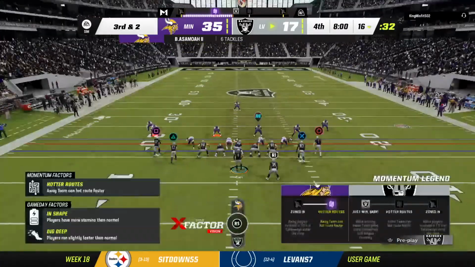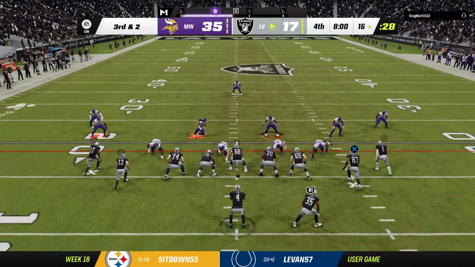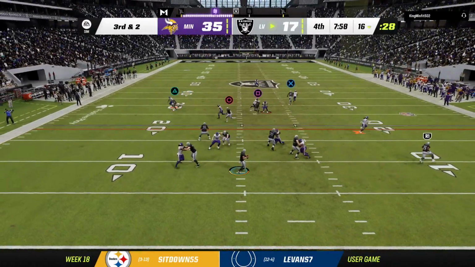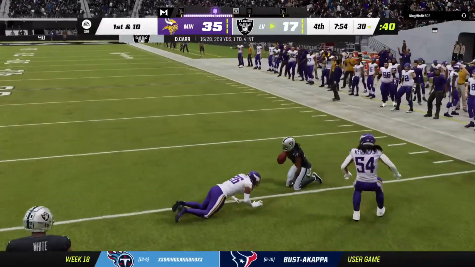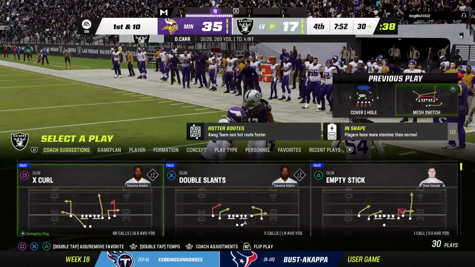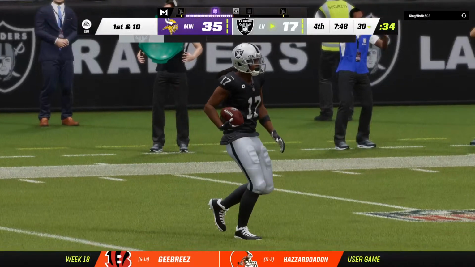The offense on 3rd down, they've hit 2 for 4 thus far. This time they face a 3rd and 2. Here's Carr to throw. Here's back-to-back catches for Davante Adams. And he is going to have the Raiders first down as they're able to get the 3rd down conversion.